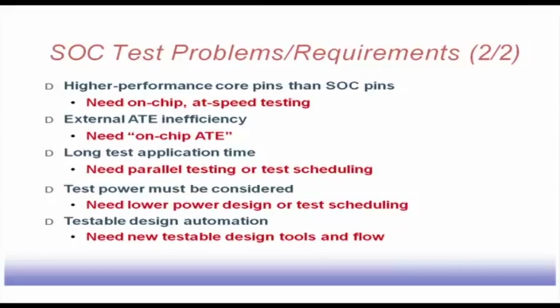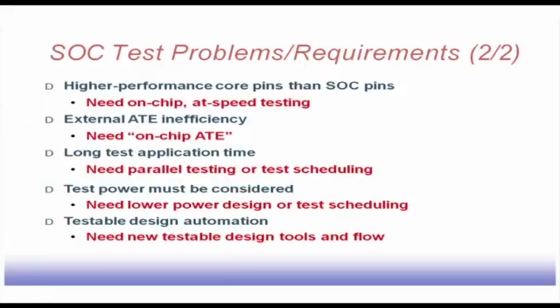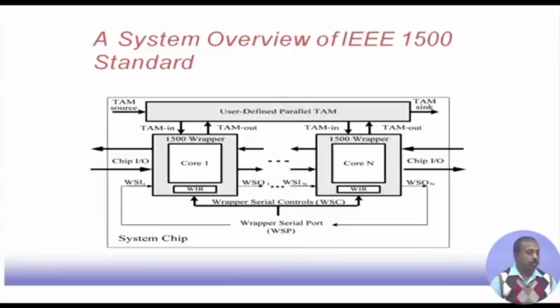Then there is testable design automation. This is the tool flow that has to be created, so that given a design and these other parameters like the vendor specific parameters, this whole testing process has to be automated. So, that is the other issue. These are the important problems and requirements for the SOC test issue, and we will see how these problems will be addressed in the subsequent discussions.